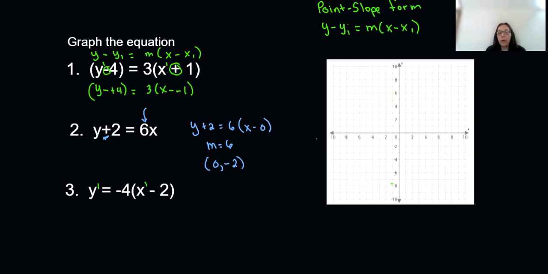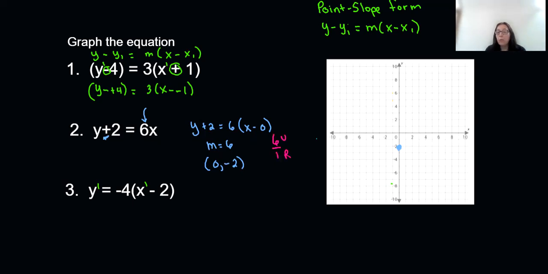All right, so let's go ahead and graph it. We start at the point. So it's over nothing, down to right there. And you know that that's your y-intercept because x is 0. From there, we need to make our slope into a fraction. So I'm going to put it as 6/1. And I'm going to go up and right from my point.